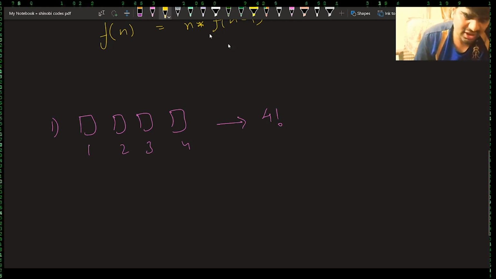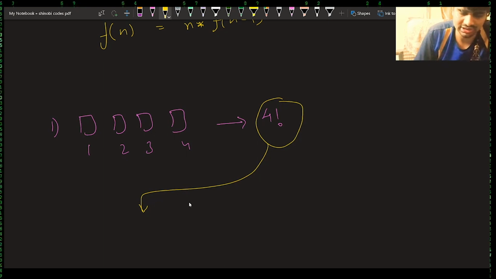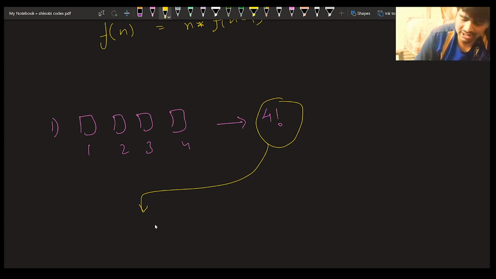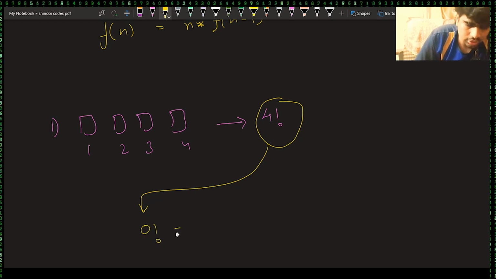Deriving from this property, and I don't want to get into technicalities, but you can see any video on YouTube, 0 factorial is also 1. Using this definition, this is fact number 2.